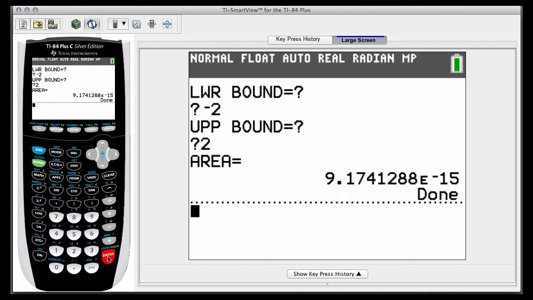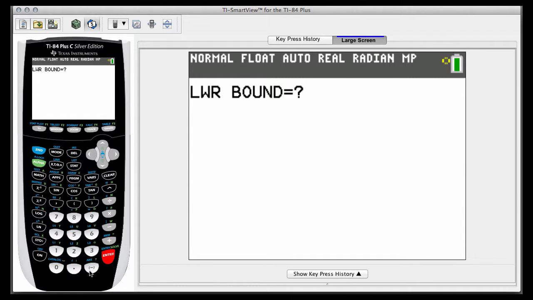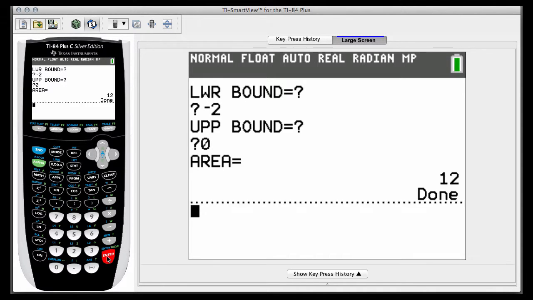That obviously is scientific notation: 9.174 times 10 to the -15th, essentially 0. The calculator does not realize that the functions have switched places. It's almost thinking of this as a positive area and a negative area offsetting each other. Of course, if you were to run this from -2 to 0, and then do the same from 0 to 2, it will give you the right answer. So if you want to use this to check your answers, I'd highly advise you to do it in two separate integrals.